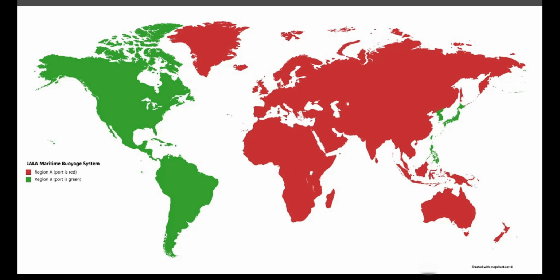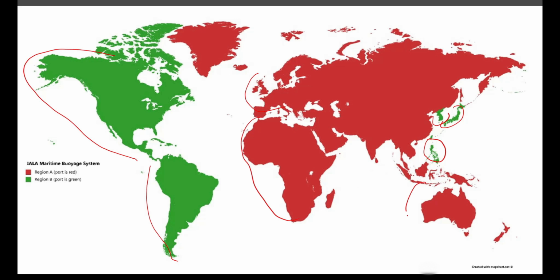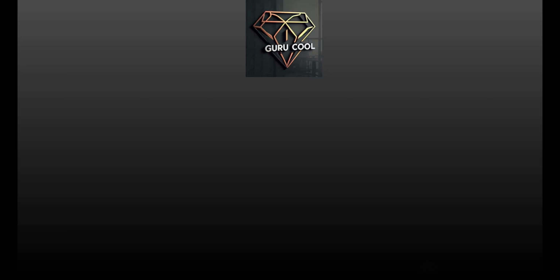On the world map, it looks like this. So this green part, this whole North America, is in region B, this South America, and these three countries, which are South Korea, Japan, and Philippines. Other than this, all the remaining area comes under region A, like Europe, Africa, Australia, and Asia, except these three Asian countries, and New Zealand. So now we will see how to learn and remember those lateral marks.